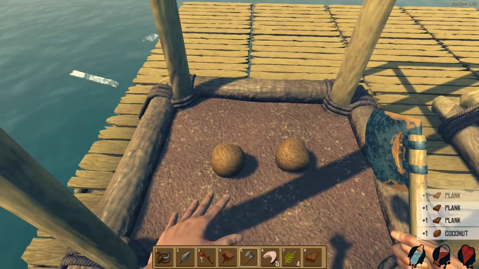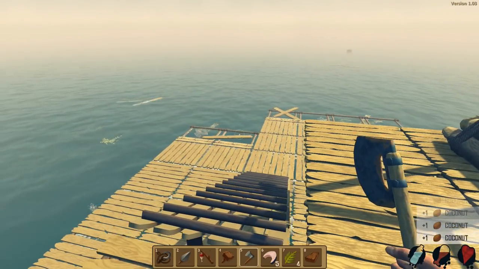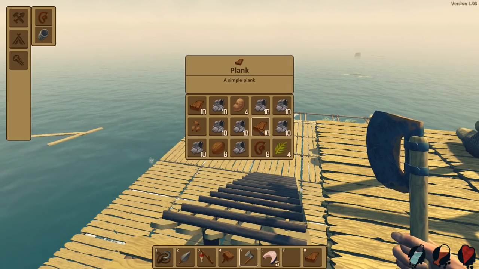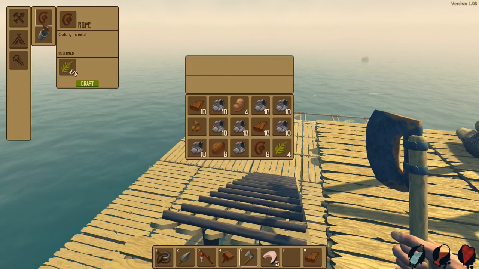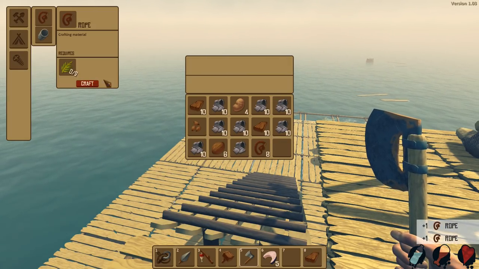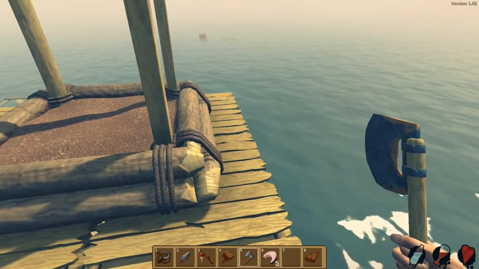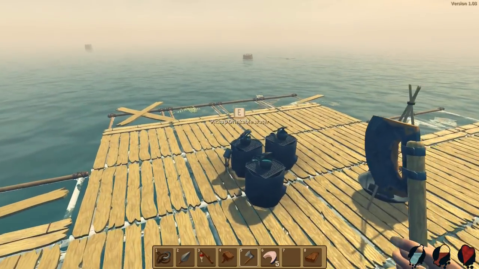Oh, look at that. We got four coconuts. So there's some coconut disappeared. Anyway, how much did we get? We got four thatch, and we got seven pieces of wood, or eight pieces of wood. That is pretty impressive. So, for wood, for thatch, we definitely need another two trees, I think. So, I think we should make this another two wide, and then put another two trees there.